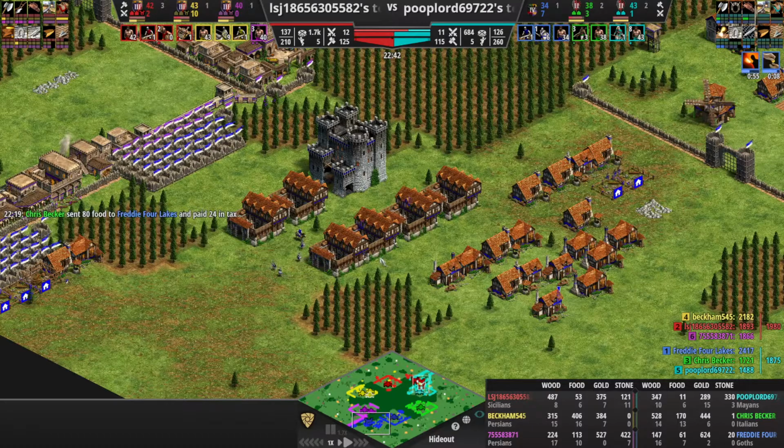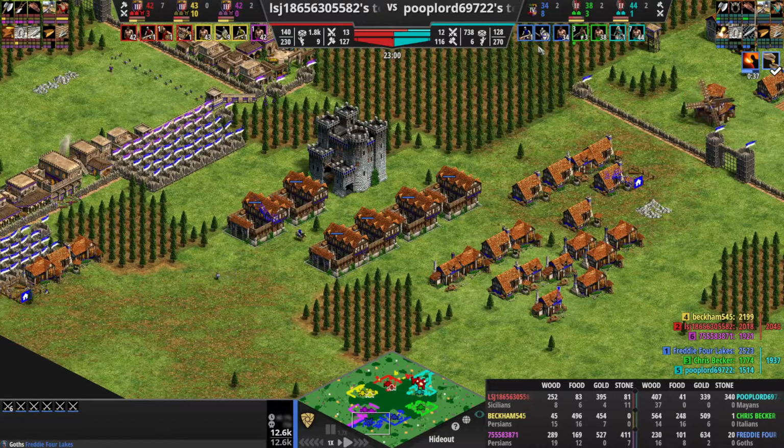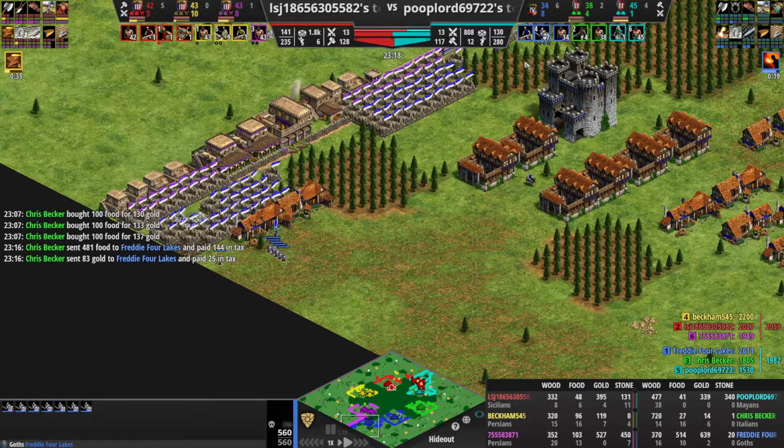Like I said, I don't think you actually need 6 barracks. I think it works perfectly fine with 3 or 4, because he can't even produce that many. He doesn't have the resources to keep producing that many Condottieros. But these guys are fully upgraded, and they're basically out there instantly due to the Gothic bonus. Another 4, another 4, another 4.